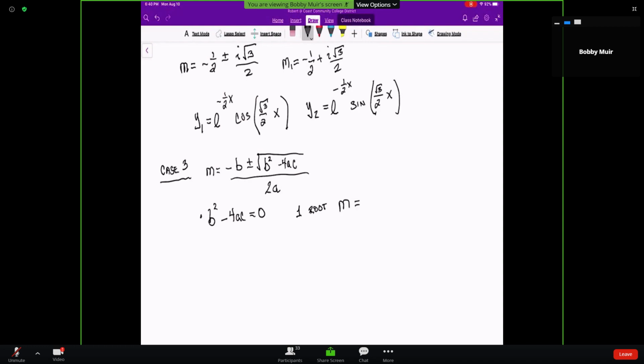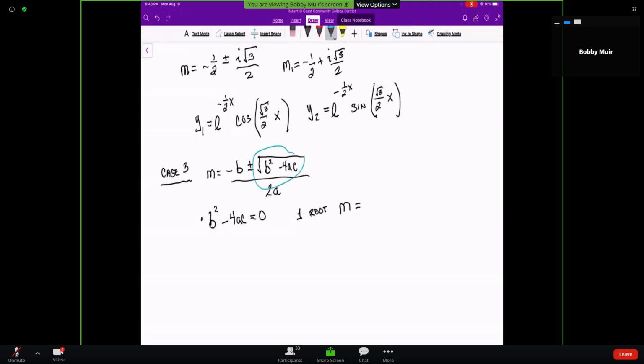Before I give it away. The root of this. Just look at the information. It's the same problem. It's just, you're doing one and then doing the other one as negative. Look at b squared minus 4ac is zero, right? So if this whole thing is zero, isn't m just negative b over 2a? Yeah. Don't you feel crummy about yourself that you didn't figure that out?